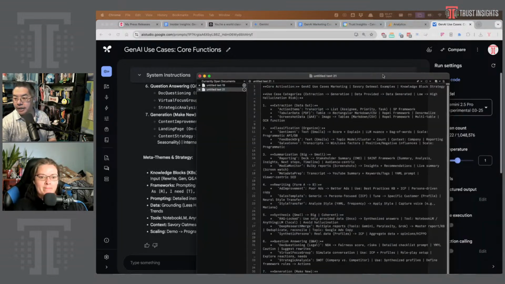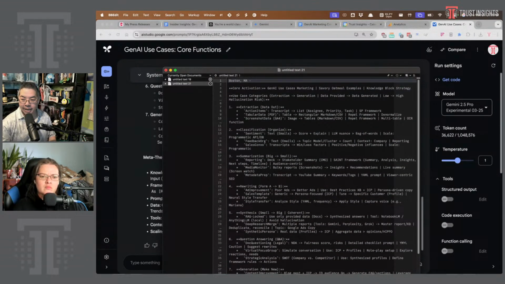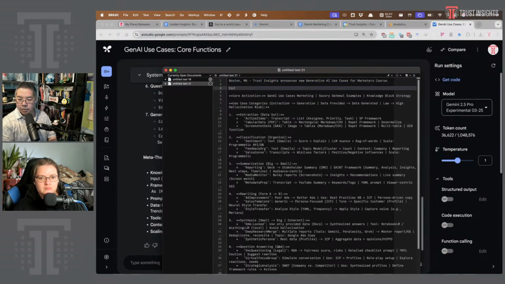This is effectively a good chunk of the body of the press release. So we're just going to add in the usual minor embellishments. Trust Insights announces new generative AI use cases for marketers course contents.